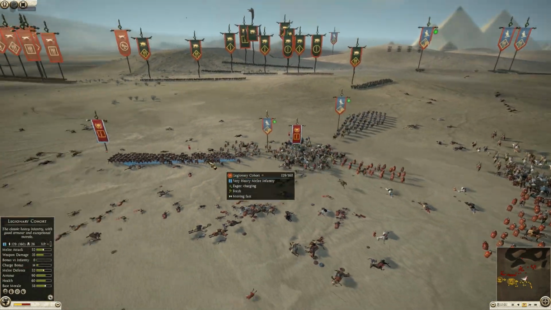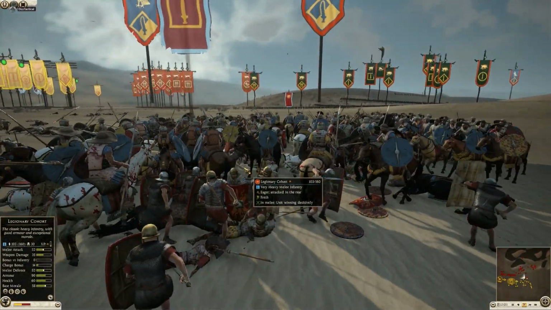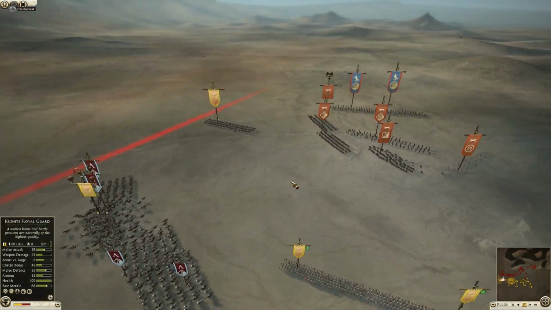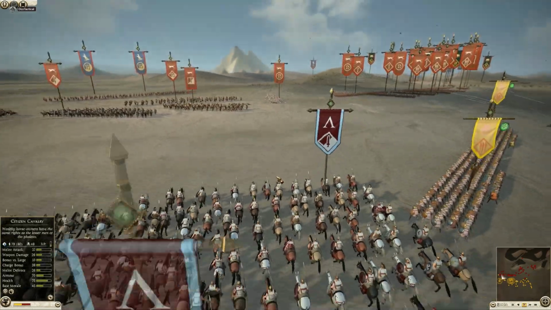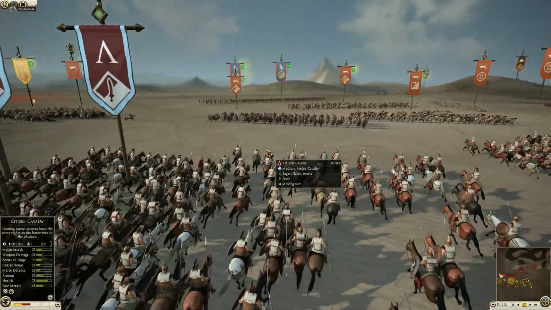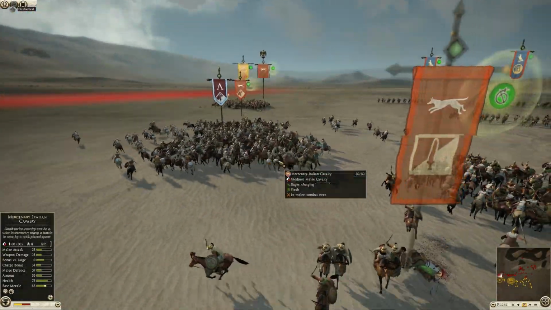The cav are unfortunately not going to be able to do too much against the Romans. As you can see here, very veteran forces holding the line, and I can see a cav charge coming in on the left. This is where things absolutely get insane and crazy. The archer battles, Kushite archers are getting slammed here as well. And we got a nice little charge, citizen cav versus mercenary Italian cavalry.